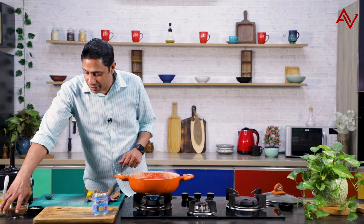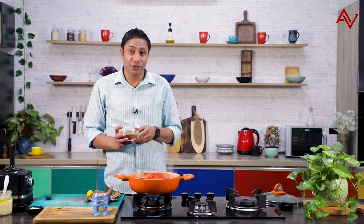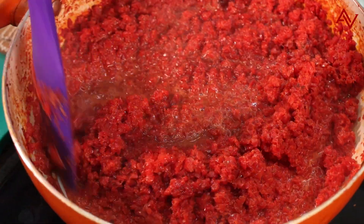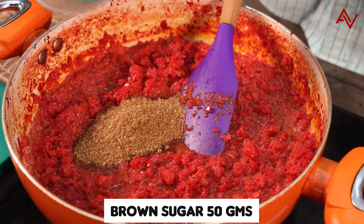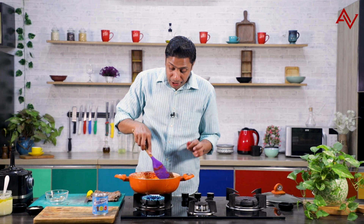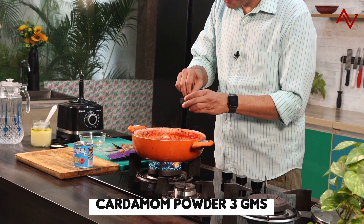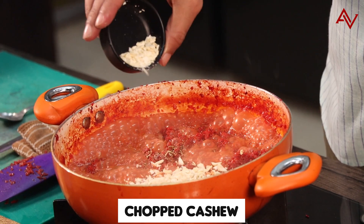We'll start adding the sugar, and again I have another twist — I'm not adding white sugar, I love to use brown sugar, crude sugar. This is going to make the halwa even more tasty. I've added about 100 grams first — you can see adding brown sugar has improved the color further. But 100 grams isn't enough, so I'll add the remaining 50 grams — 150 grams total. The halwa will cook in the sugar for the next 4-5 minutes. I'll also add some cardamom powder and chopped cashews — half now, and the remaining as garnish.